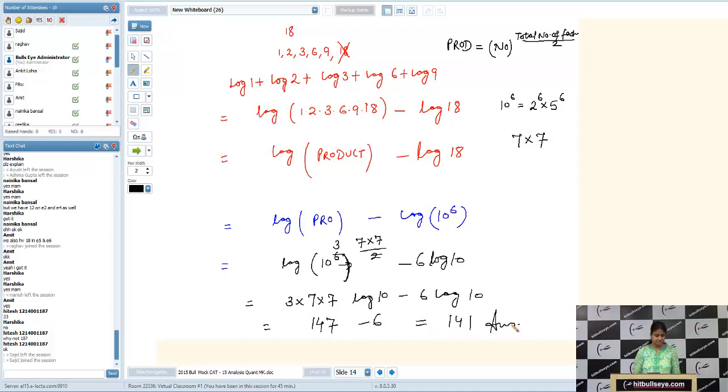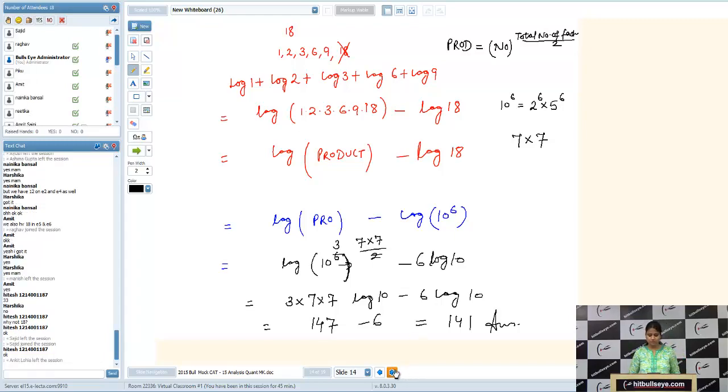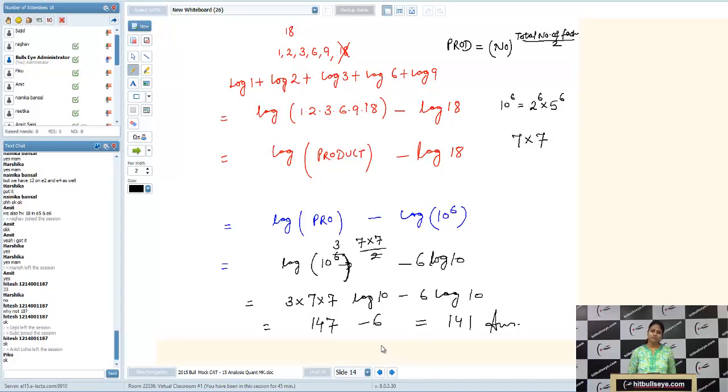Is it okay, Hitesh? Yeah, it was actually a formula based question. If you know the formula, you could answer this question easily. And we had a similar question in the previous bull marks. So please go through previous bull marks. Analyze them and remember all the formulas. That is the benefit of analysis.